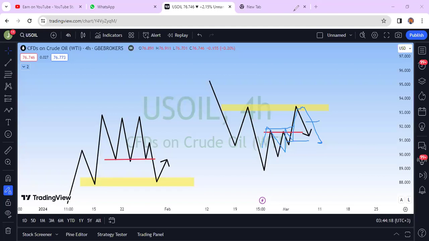I want us to have a look at the chart and maybe see a real chart scenario where this is happening. And maybe after that, we are going to give a solution to what a retail trader is supposed to do for him or her to make something from this mysterious market. Keep going.